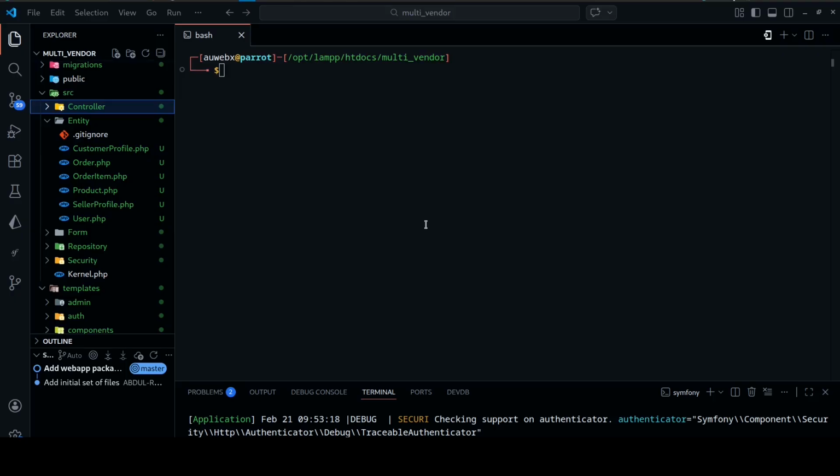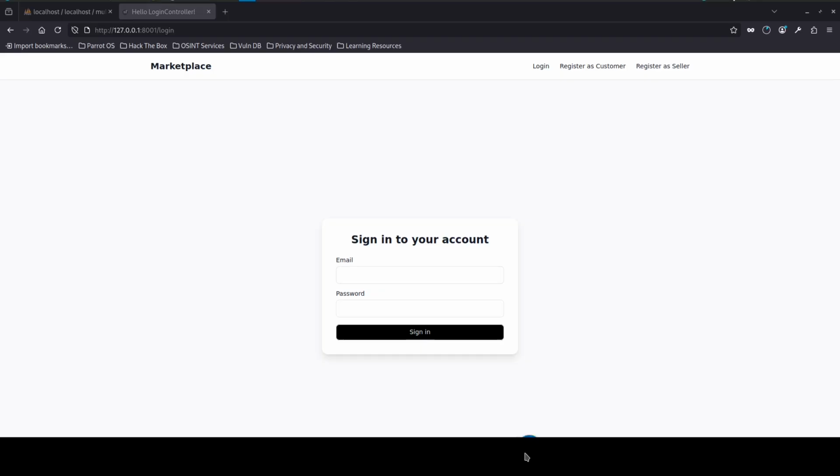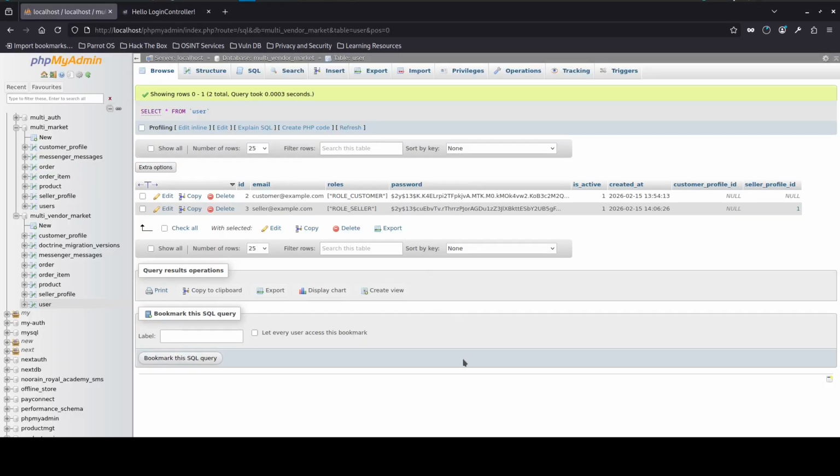All right. In this lecture, we are going to learn how to create command. So the command that we are going to create is going to be used to create and seed admin user details. All right. When you come to the database here, you can see that we have only two users, which is seller and customer.